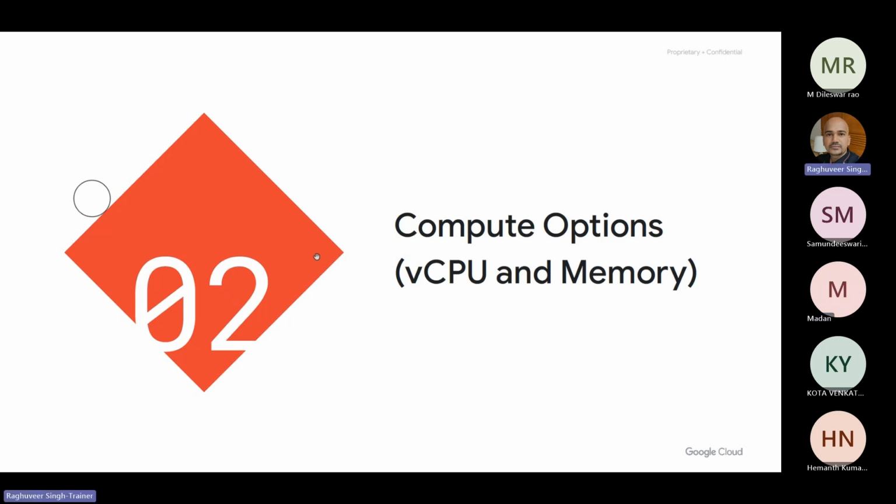Live migration means you can move your VM from one availability zone to another. While the application is running, it will not impact the application. Why? Because you can't do this activity in other clouds. In other clouds, the network is dependent on the availability zone. Google uses a global network, so you can live migrate your VM from one zone to another.